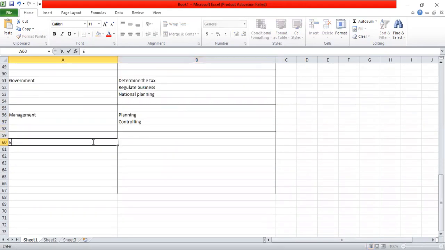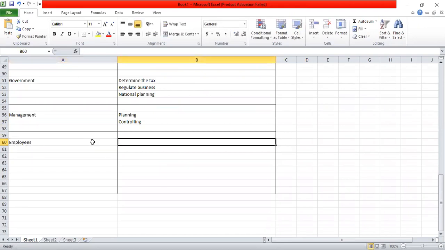Right, we've got employees. Right, management are employees, but we put them separately because of their special role. Right, the general employees, they also need financial information so that they can assess their job security. If your company is doing well, then you know that probably your job is safe. But if your company is struggling, you know that anytime they can streamline activities or they can close, resulting in you losing your job. All right.